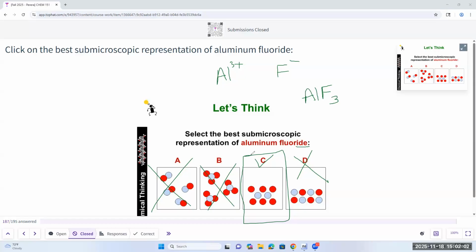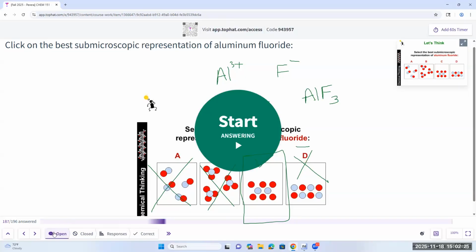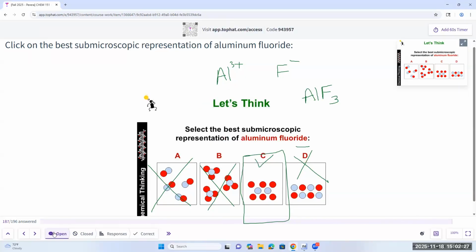All right. What questions, concerns, comments do we have at this moment? Any questions, concerns, comments? All right. Now we can expect something like that on the last quiz on Friday. Right? I'll reopen this in case somebody wants to revise their answers, but pay attention to whether you are given an ionic versus a molecular compound. Okay. If it is ionic, then look at the ratio between the ions. That's it. That's all you have to do.